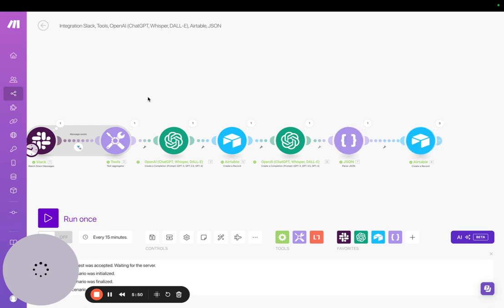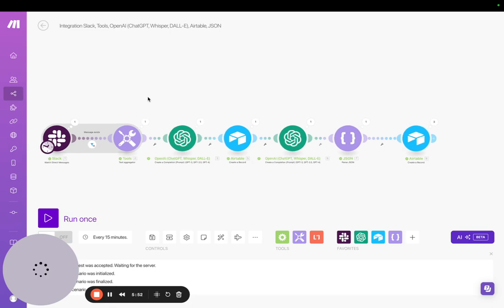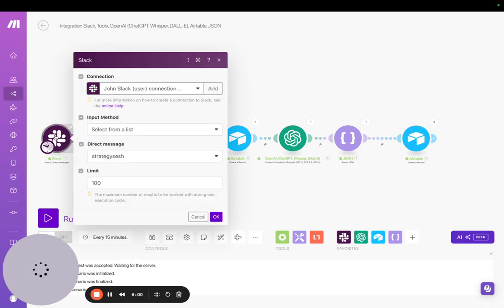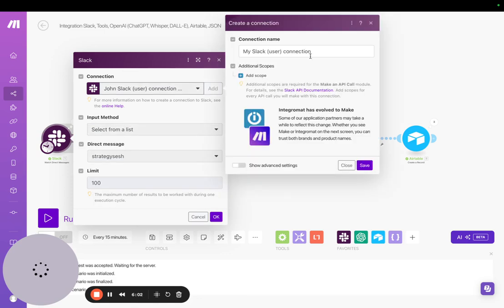So if you're new to Make, it's really quite simple. All you need to do is link your accounts that you currently have inside the modules and then start to feed it data. So for Slack, for example, you'll go into Slack, you'll click Add, and then it'll ask you to approve a connection between Make and Slack. And so you'll need to be logged into Slack on the same browser that you are going to connect Make to.